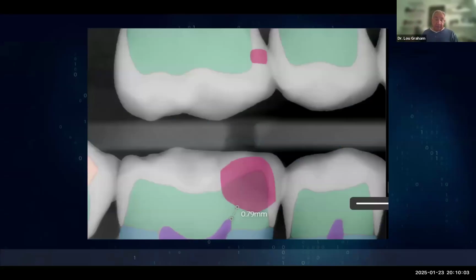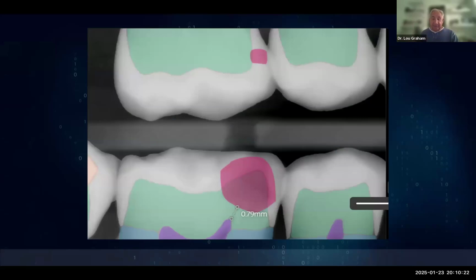So this is what I love about Pearl. It tells me I've got about 0.8 of a millimeter left of, we'll call it remaining dentin thickness. And they say x-rays are 20% off, so I'll bet you I only have a 0.5 millimeter. So you've got to be very careful here about drilling deeper and deeper.